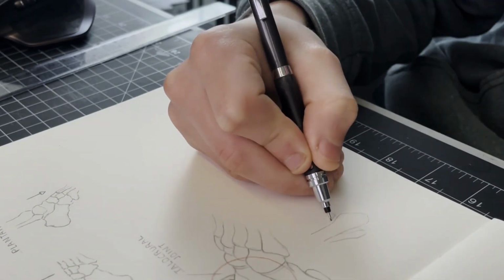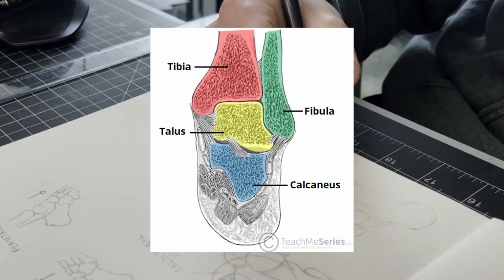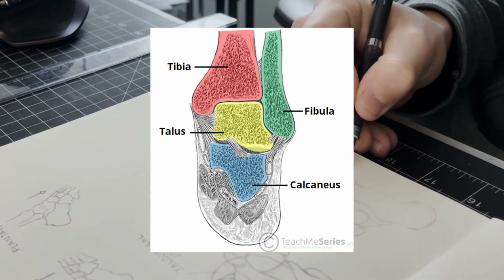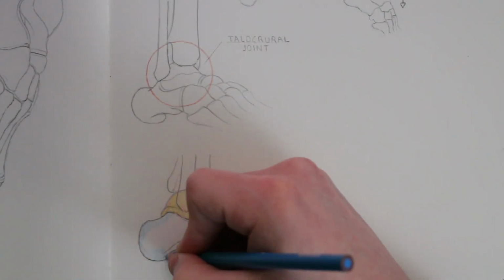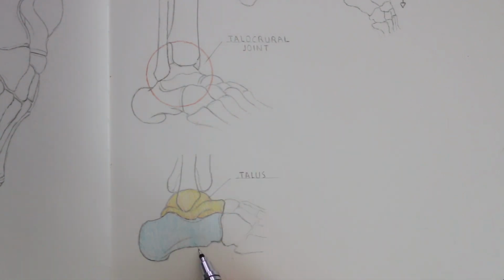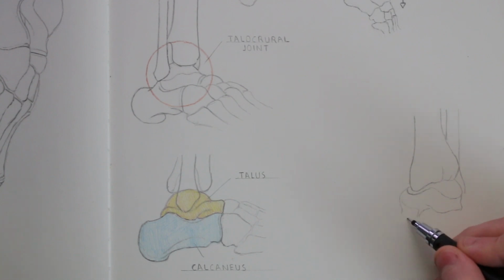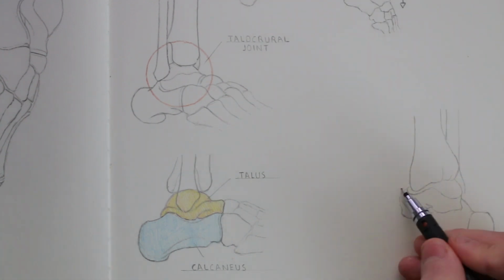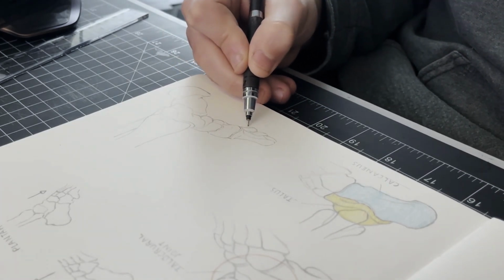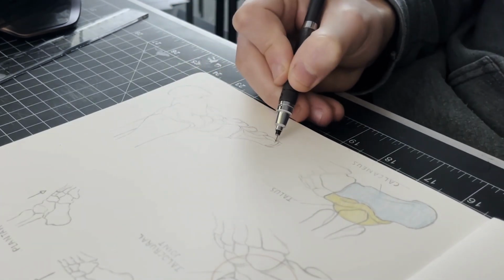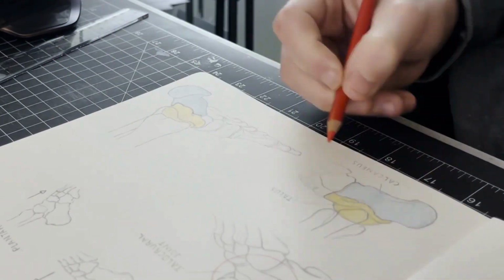The talus, as you can see, sits on top of the calcaneus, also referred to as our heel bone. And these two bones form the subtalar joint, and the calcaneus supports a large amount of the body's weight. It's also the largest bone in this tarsal section. So it's these two bones that take up most of the room in that tarsal section, and the remaining five bones are there to help disperse and support the weight of the body, and they also meet the metatarsal bones, which we'll look at now.